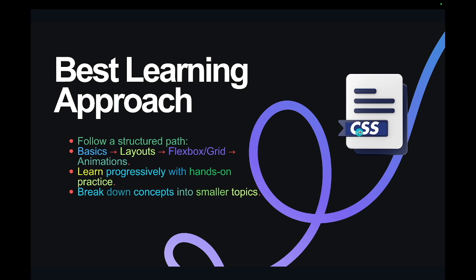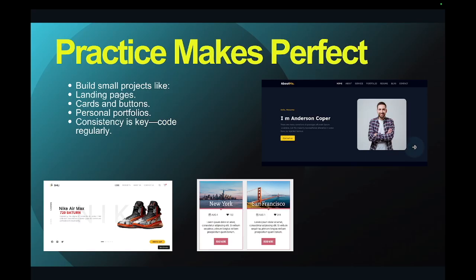The best learning approach for CSS is: first the basics that I have said. Then layouts, as I also mentioned, like Amazon grid layouts or any drawer-based examples in websites. Then flexbox and grid are also included in that. After that you should go to animations, how your website is introduced, so that it will increase the user experience. Break down concepts into smaller topics. This is the best learning approach for CSS.